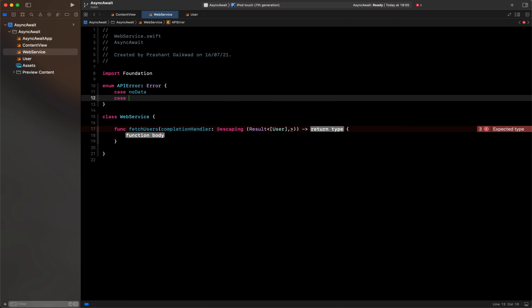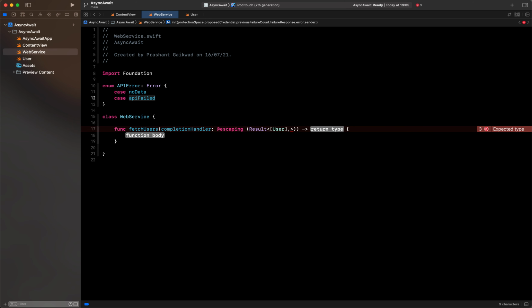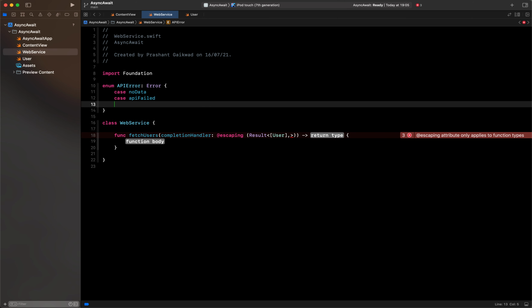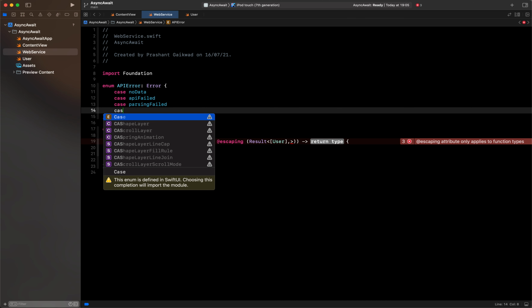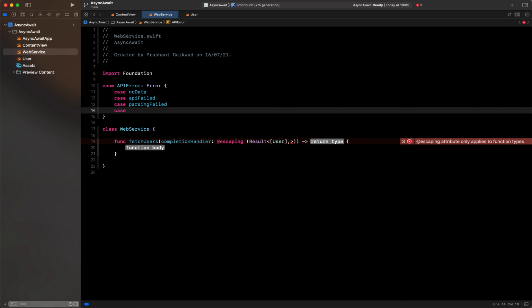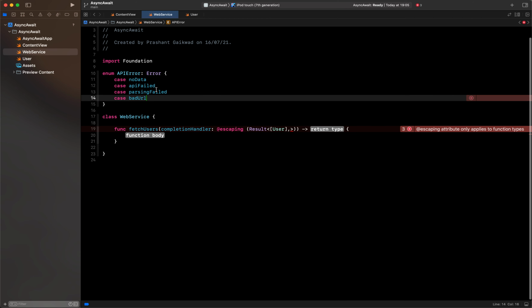Or let's say our API failed, so apiFailed. Suppose we get any error while parsing, so we'll say parsingFailed. And let's say we have an issue while unwrapping the URL, so I will say badURL.